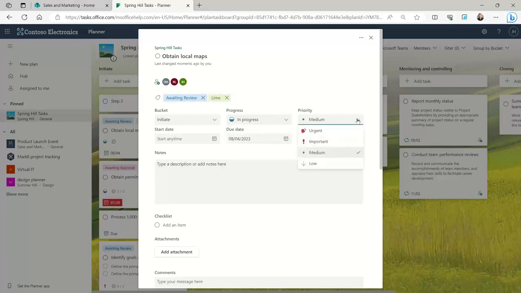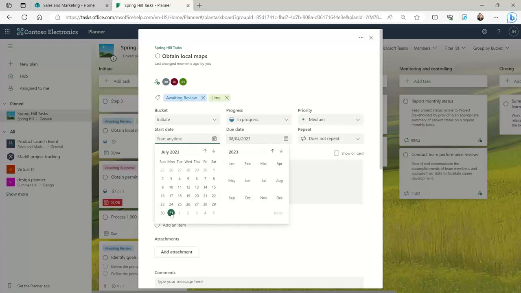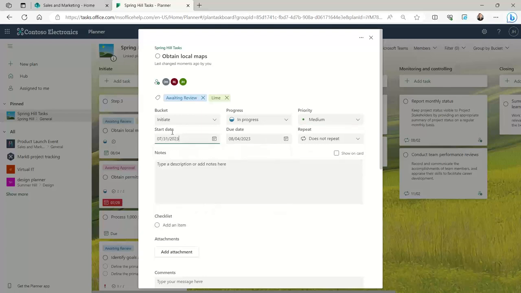If this becomes important or urgent, or maybe it's something really low and there's no due date. Sometimes there's no due date. Start date, I think best practice when you create it, put it in, but maybe it's something that's not starting until next month. Put the start date in then, and then people will know. And then they'll also be notified. You can do recurring or repeating tasks, like every week submit a report or something like that. That can be helpful too. I'm going to leave that one does not repeat.